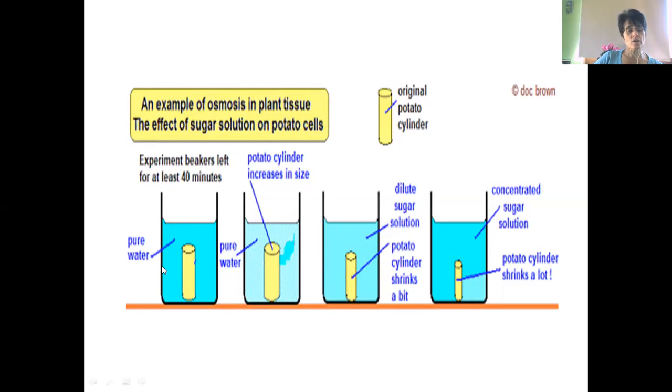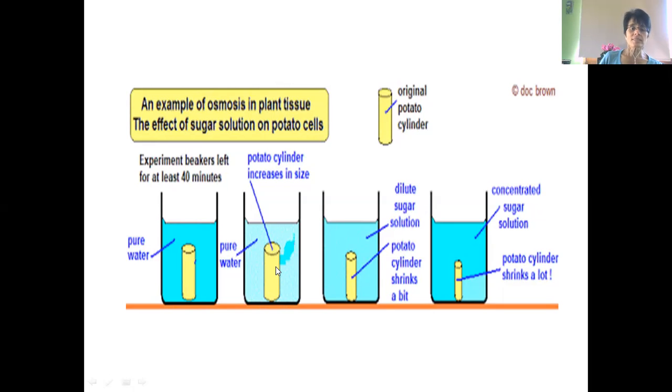So this potato chip was placed in pure water, all right? This potato chip was placed in a dilute sugar solution, all right? And this potato chip was placed in a concentrated sugar solution. All right, they say here that the experiment was left for 40 minutes. All right, so what will happen? There's the original size of the potato chip, and after 40 minutes, it increases in size. Now, why has that happened?